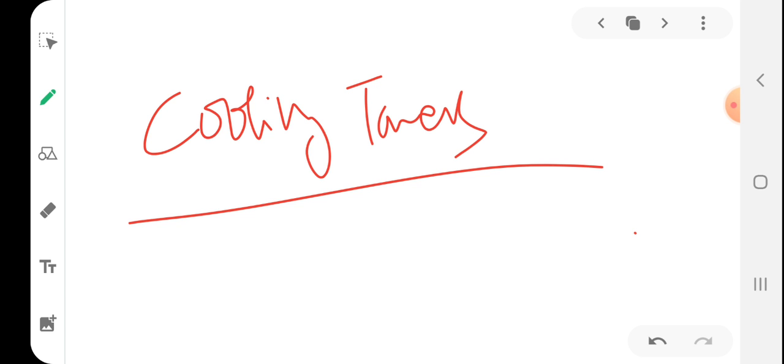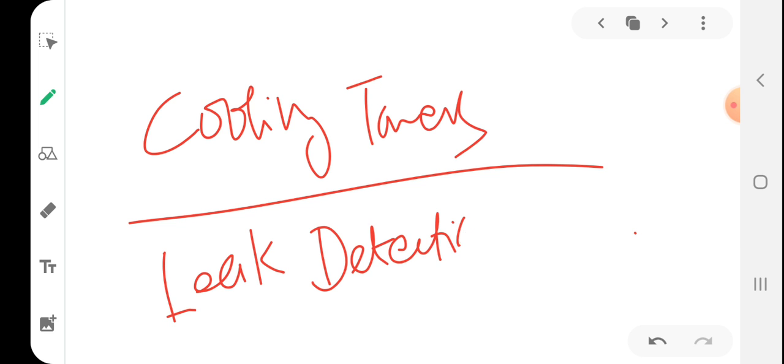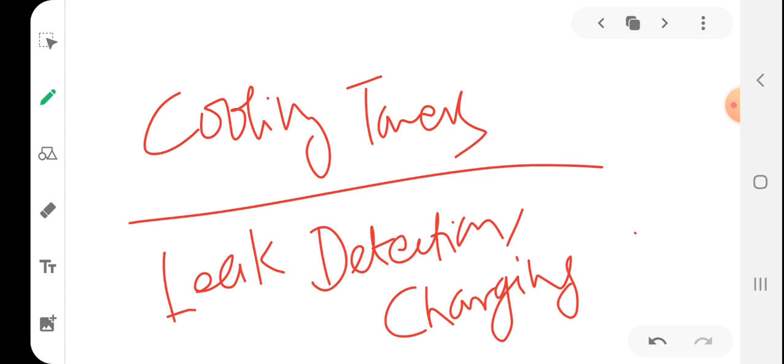In the next session we will be learning a small portion called leak detection in refrigeration systems, and charging. Charging means adding refrigerant to the system. We will discuss leak detection, charging, and some control methods or control devices used in refrigeration systems in order to enhance their performance. All this will be discussed in the next session, and with that we will conclude the fourth module.